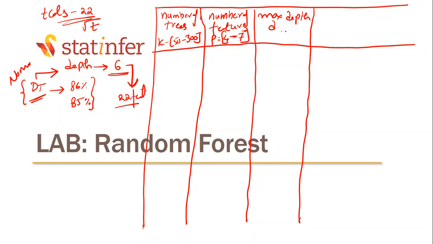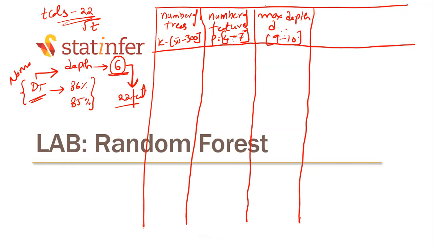If you come to random forest, within that, a single decision tree is using 4 to 7 features only. Do you agree? Let's say if you said max features is 5, you'll be using 5 only. Since you are using fewer features, you can keep this depth somewhat 50% higher than a single decision tree. If a single decision tree is 6, 50% higher is about 9. Like 9 or 10 you can keep.